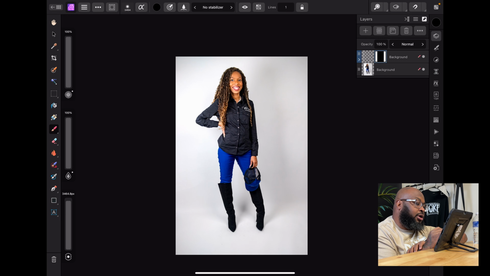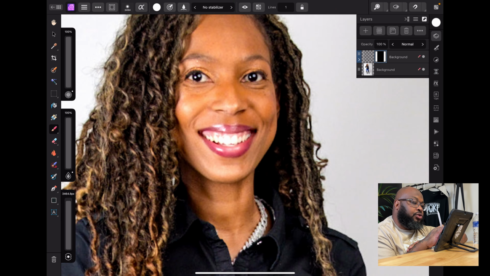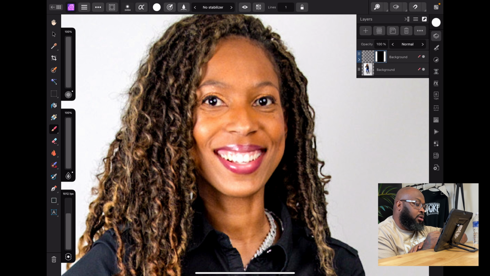and then I switch my brush from black to white, zoom in, and paint it back on. Paint that Gaussian blur layer back on in the spots that you want it.